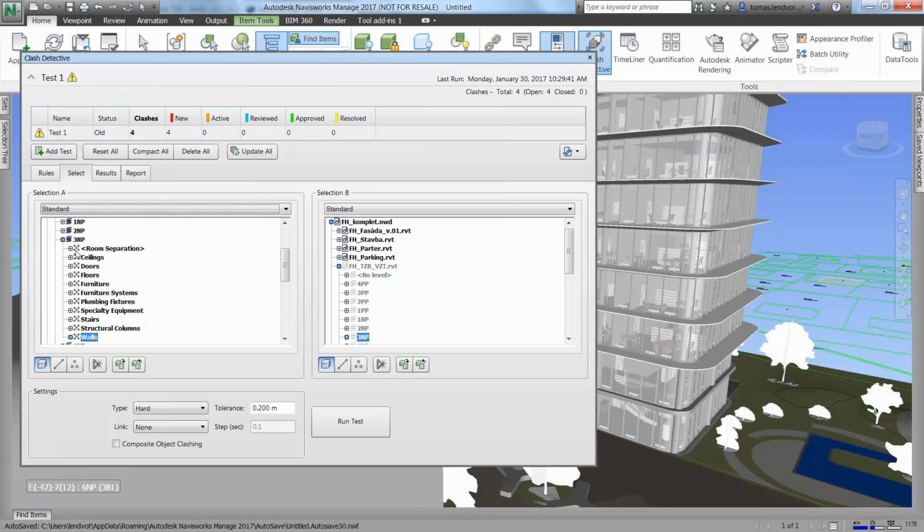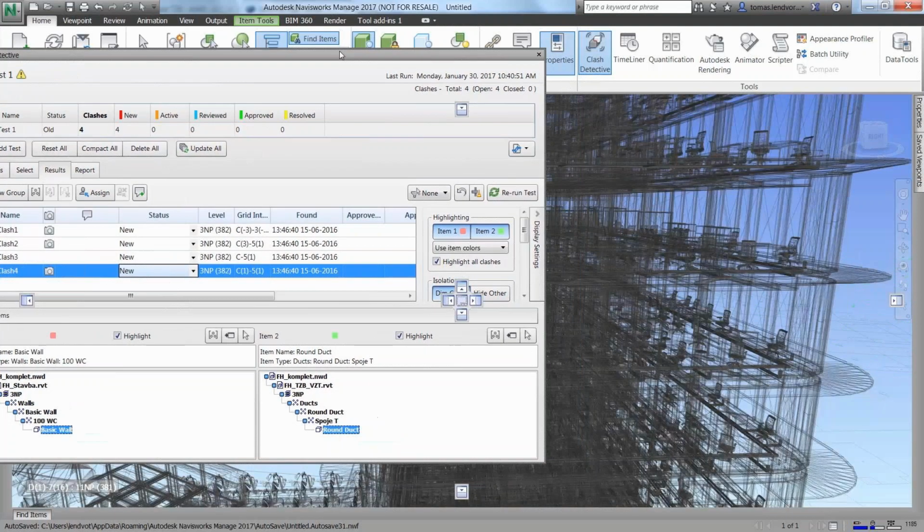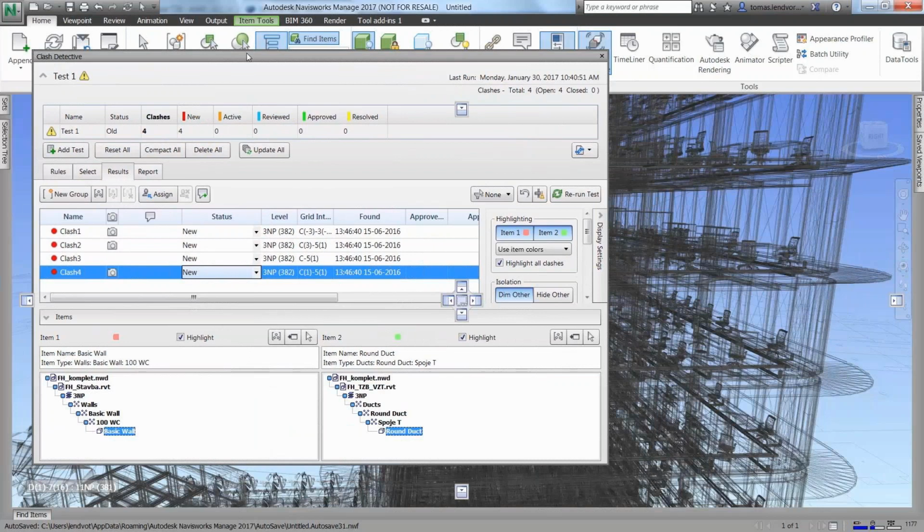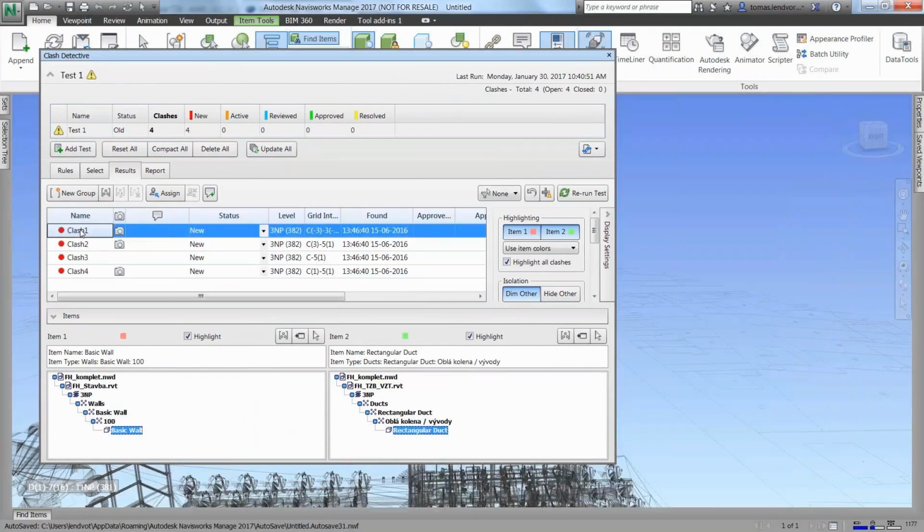What we can also do, as I mentioned, is clash detection. Now I want to make clash detection between my architecture walls and my HVAC, and I do it on the third floor only. As I clicked on this, the system found 4 clashes.